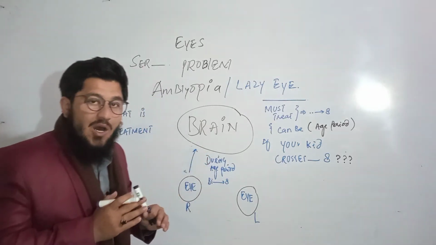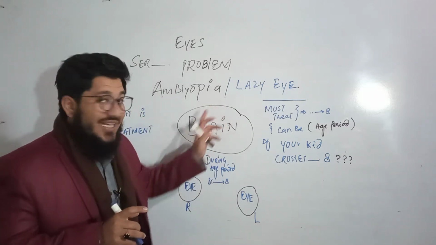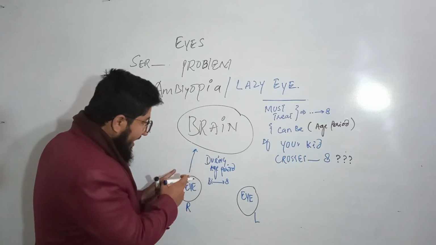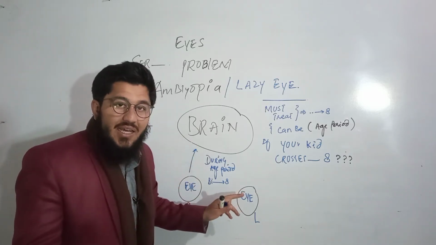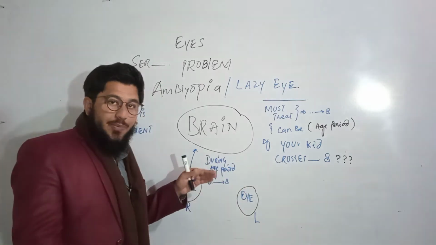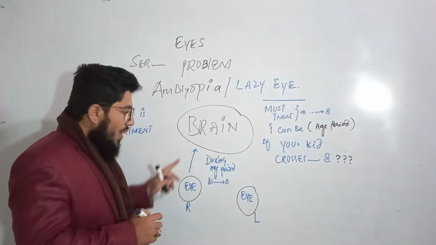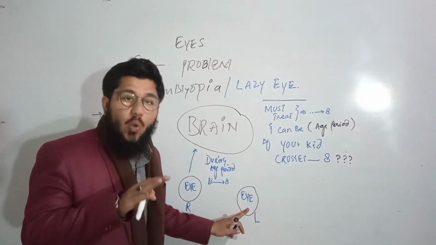What happens now in some cases, now here is the point that will make you people understand about the lazy eye or amblyopia. Very simple. In some kids, one eye starts connecting with the brain, whereas the second eye starts connecting in a very slow manner. So what happens is the kid grows with the passage of time, one eye gets full vision, whereas the second one gets low vision.